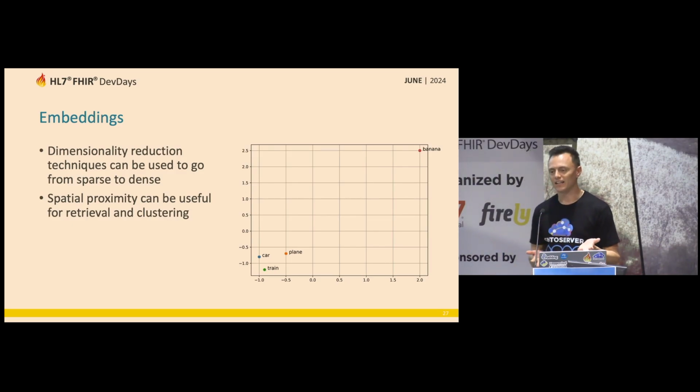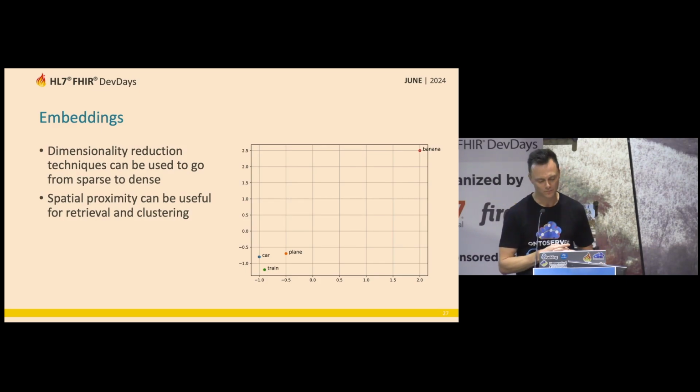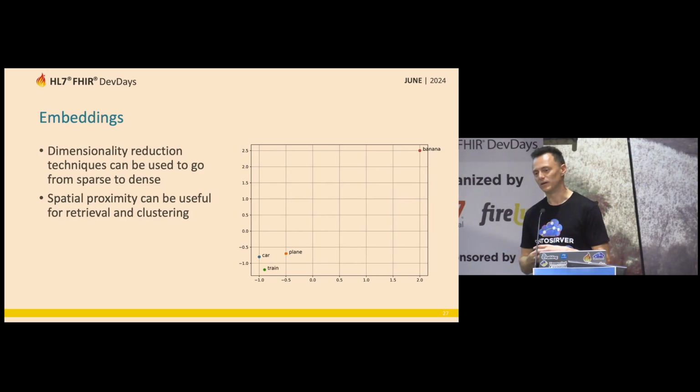Dimensionality reduction techniques also exist for converting sparse vectors into smaller, dense vectors. Singular value decomposition, or SVD, is an example of an algorithm that can be used for this purpose. We often call these dense vectors embeddings, and they can have some nice properties like spatial proximity. Spatial proximity refers to the idea that an embedding that is similar in meaning to another embedding will be close to it in distance within the embedding space. This allows us to cluster similar embeddings and rank embeddings by similarity.